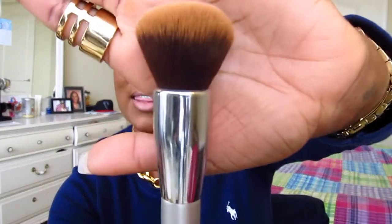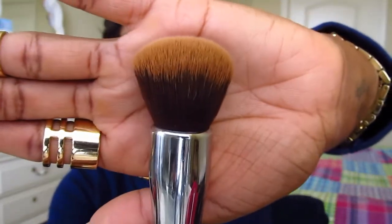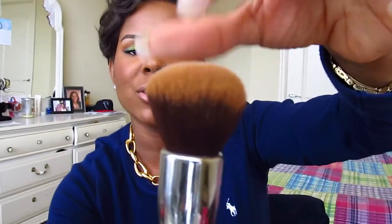It's kind of got that domed round kabuki shape. The hairs are naturally white. It's so soft. It's not crazy dense, but I do like it. I do like the way that it applies my foundation. It does give it an airbrush finish.